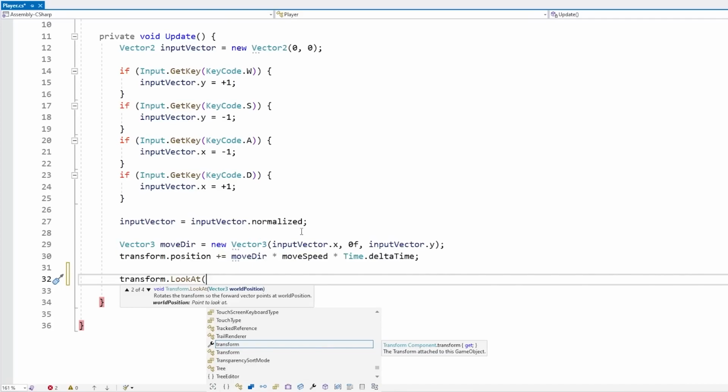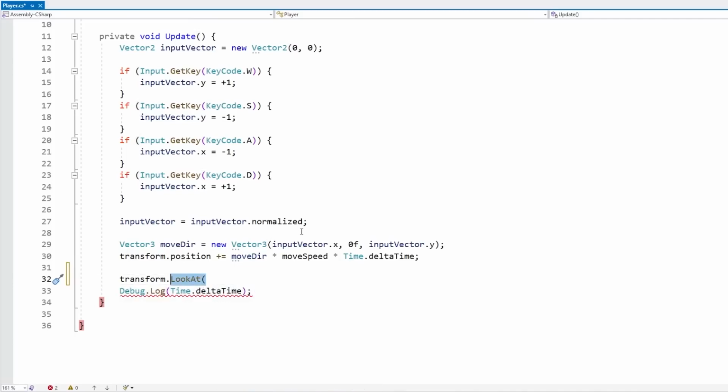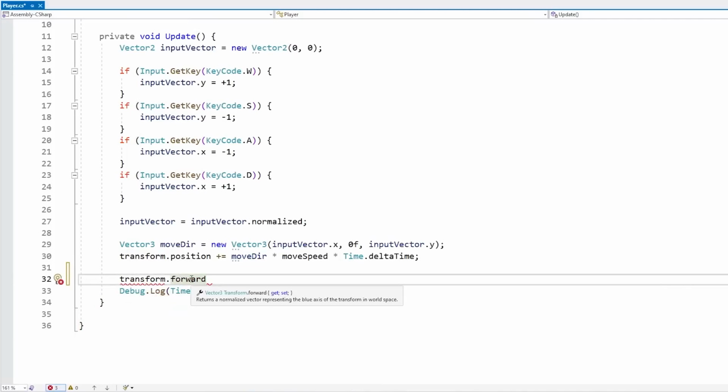Or finally, the method that I personally like to use for this specific purpose, which is just modify the transform.forward. This one has the normalized vector representing the forward axis, and importantly, you can get it and you can also set it, so you have both read and write. You can read it to get the current transform forward, but you can also write to it to essentially rotate the transform. So we can just assign this to our forward vector. Also, by the way, you also have transform.up and transform.right. Both these work exactly the same way. For example, transform.right, this one is extremely useful for 2D games, but over here we're working in 3D, so we want transform.forward, and all we need is the forward vector, which is really just the move direction. So let's set this one equals the move direction. Okay, so just like this, it should already work.